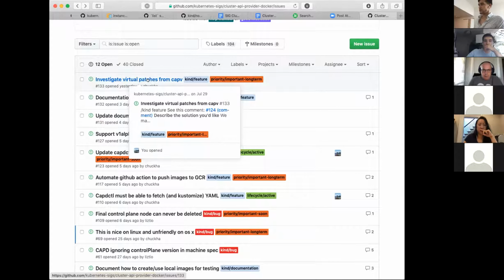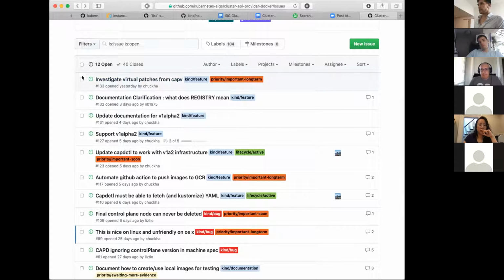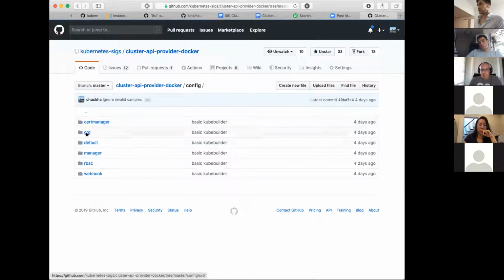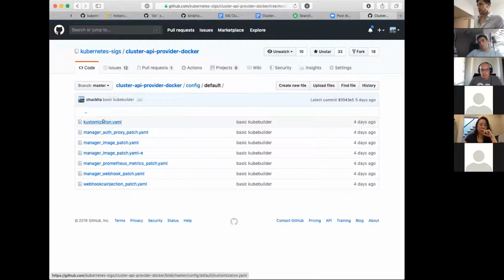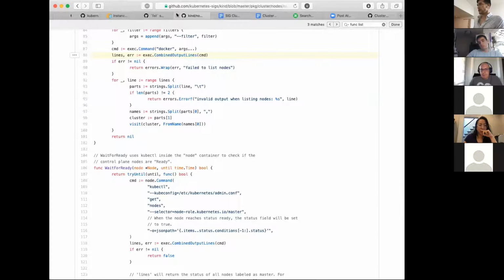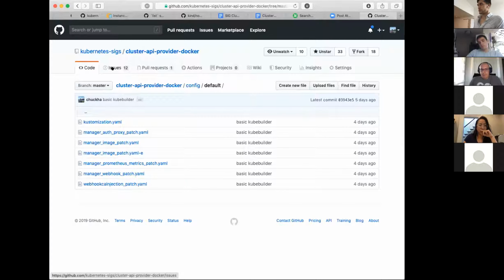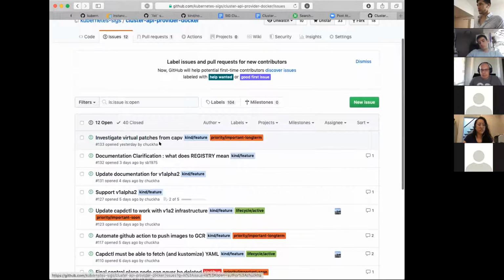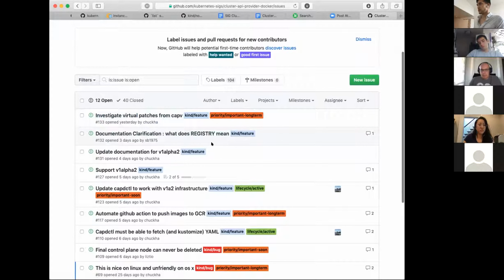So yeah, it's starting to use Kustomize, because KubeBuilder basically requires that you use Kustomize. All the CRDs it generates have kustomize files. So if we look at the config, we go into default, say this kustomization, and then a bunch of patches for all of the different YAML that we'll need. So I've introduced the library Kustomize to this project, and it looks like CAPV has done something similar. So there's just an investigation ticket there.